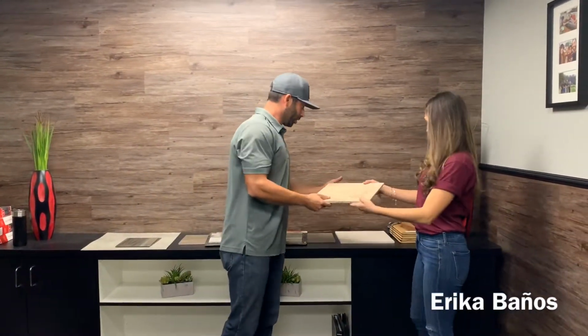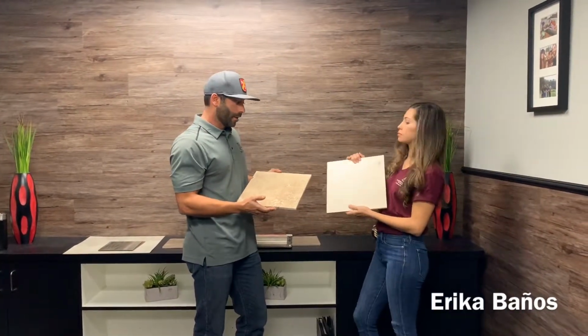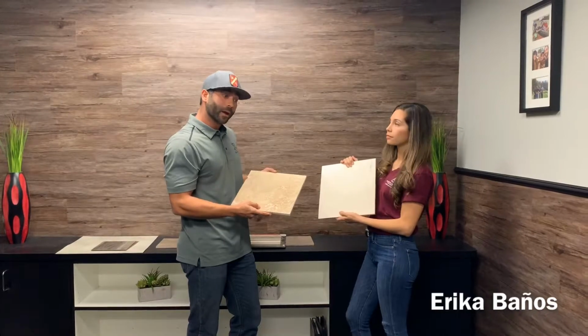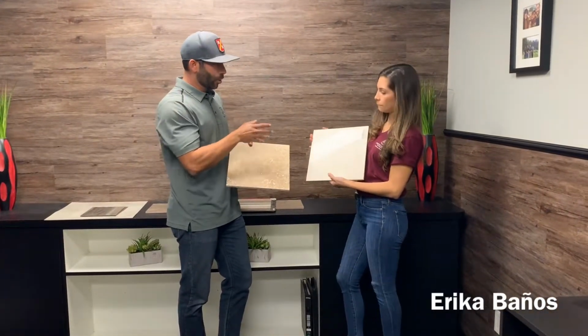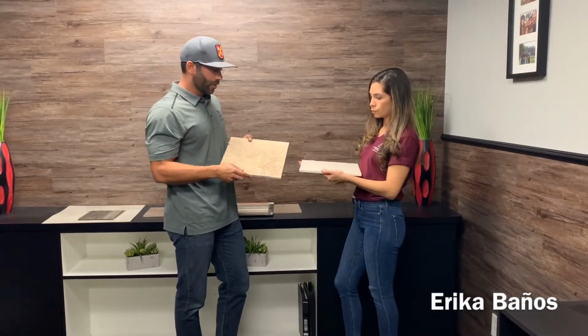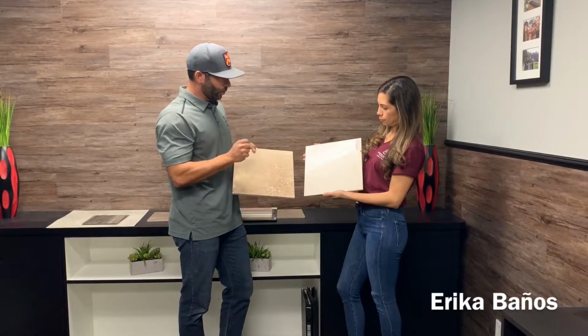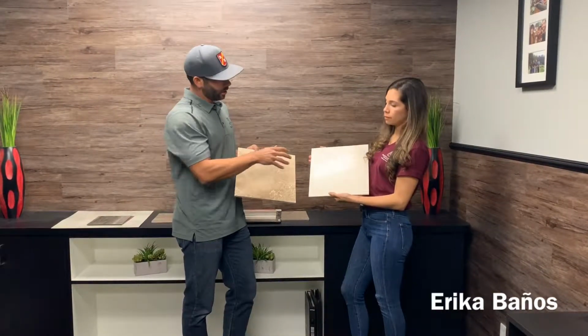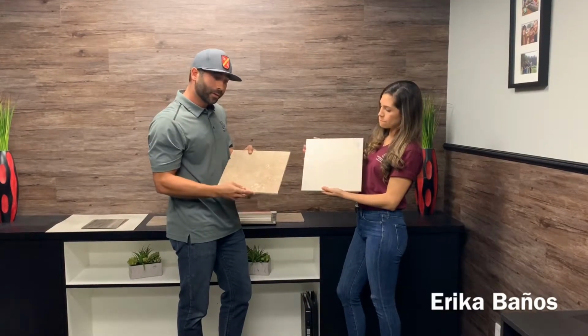Okay, so now we're jumping into the floorings where it's really going to add value to the house. You're pretty much jumping up in price when you get to the natural stones. You have the travertines, the marbles, and limestone. There's quite a few other natural stones out there. The main difference between travertine and marble is pretty much the sheen level. You have a higher sheen with the marble, and more of a matte finish with the travertine.